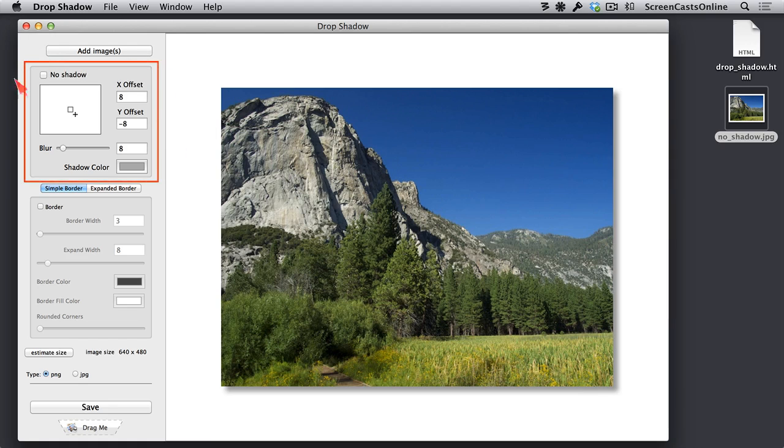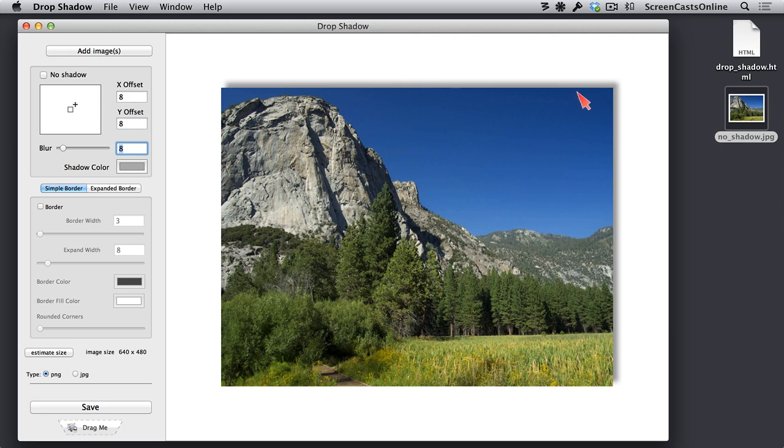This first section here is to control your shadow. You can set your X and Y offset, so it's at +8, -8, and that basically means it's over to the right and down. They indicate that with a nice little plus button right here that kind of shows you how it's set up. So let's see if I change that to a +8, and you can see it went up to the upper right, and the little plus is showing you the same thing. So if it's a little subtle, maybe you want to use that. I tend to like a bottom right drop shadow, so we'll put that back.